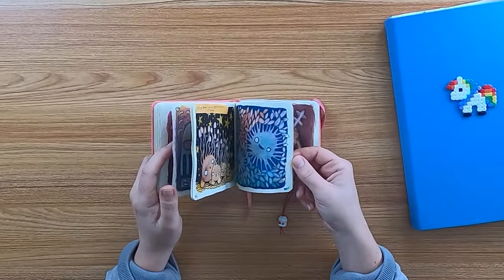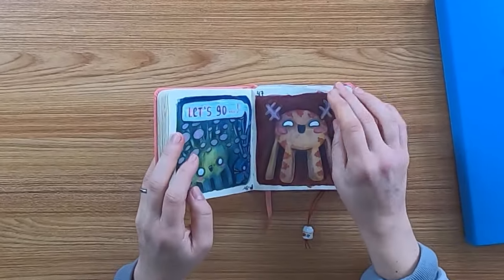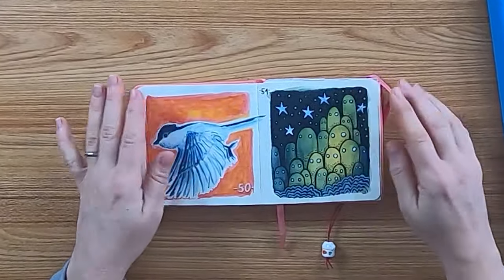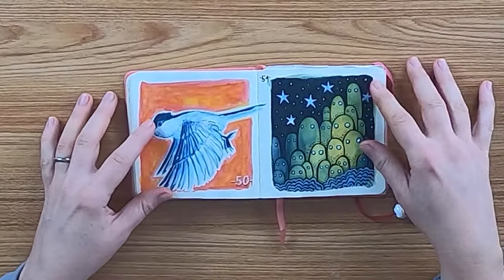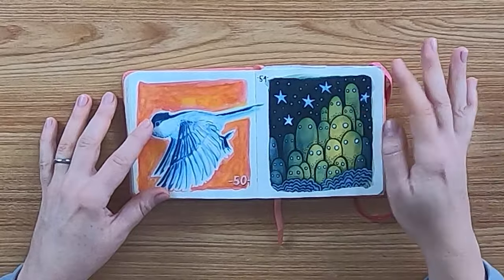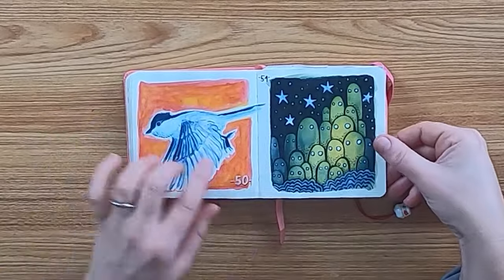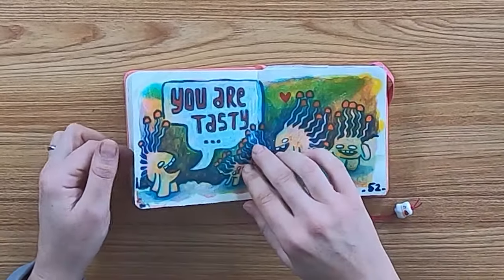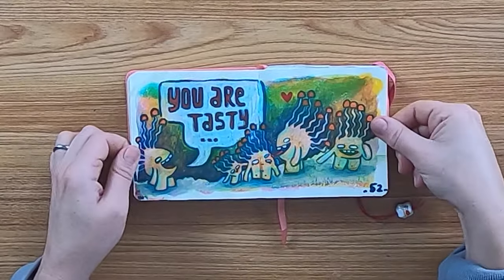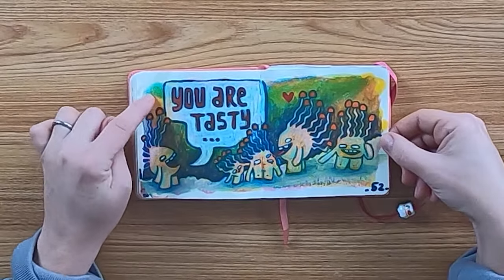We'll start with this little sketchbook where most of my 100 pieces are in. Day 51 — I used watercolors and black markers for this one. I have to say I was a bit tired as I started the second half. It got harder to get motivation, and my goal to come up with new ideas during these 100 days hadn't become reality yet. Spoiler: it will.